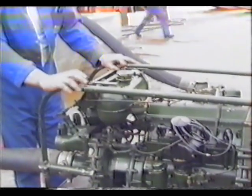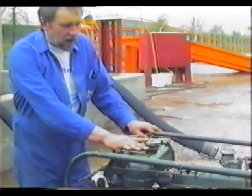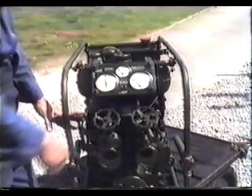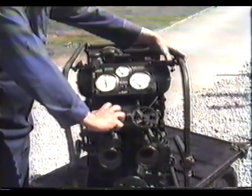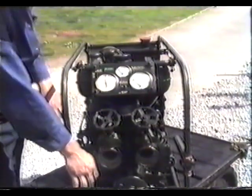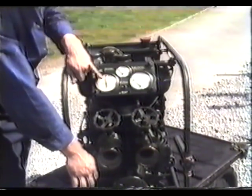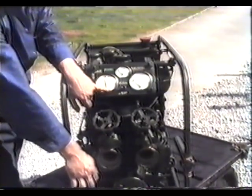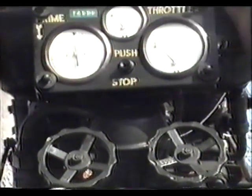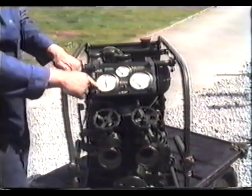Once you've got it running and it settles, the revs come down slightly and then kick overnight. Having previously started the pump, what we need now to do is check the two delivery valves and the suction inlet valve to make sure they're all closed. Depress the priming lever, which will close the poppet valve. Depress the hand throttle. We will then find we get a minimum of 24 inches of mercury on the vacuum gauge. At this stage, release the priming handle and the hand throttle, and you will find that it will drop very little, if at all, within a minute.